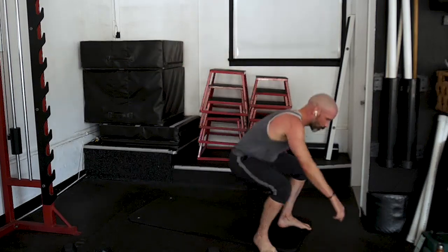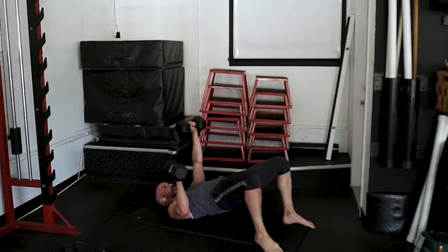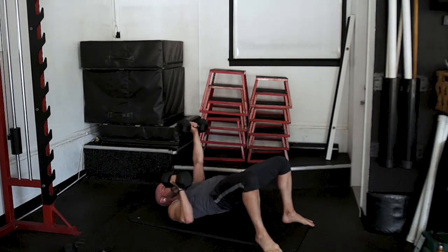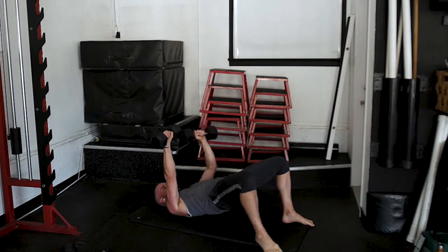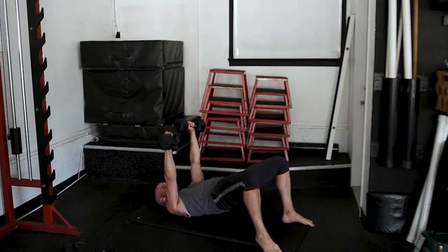We're back to our bridging with our press and our isolation holds. Three, two, one, let's go. Come on. Again, you're connecting your breath to the movement and you're engaging your glutes. We don't want to hyperextend through the hips, right? We want a nice straight line from the knees to the shoulders.